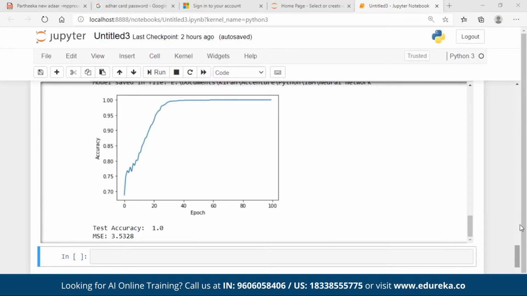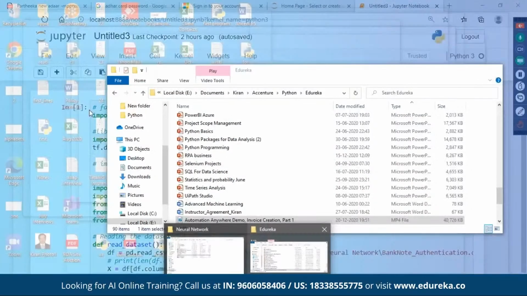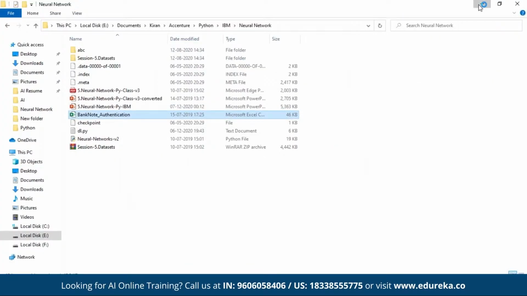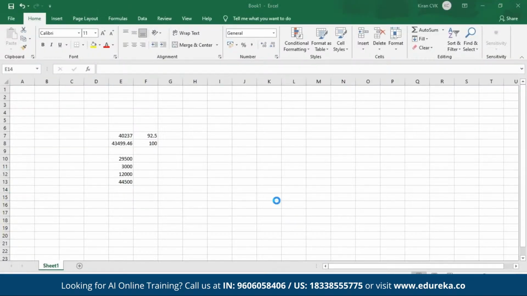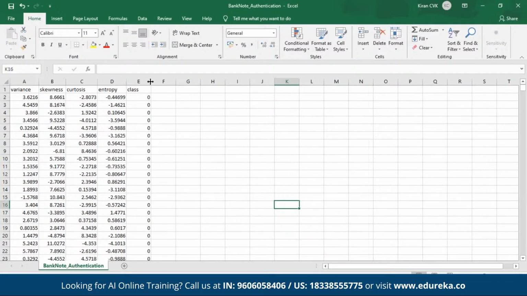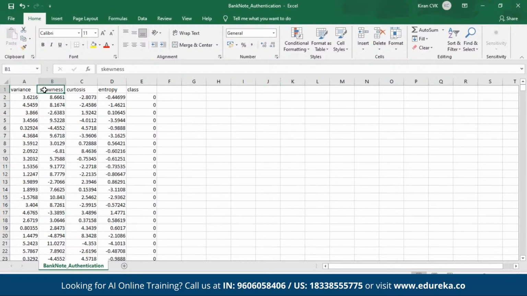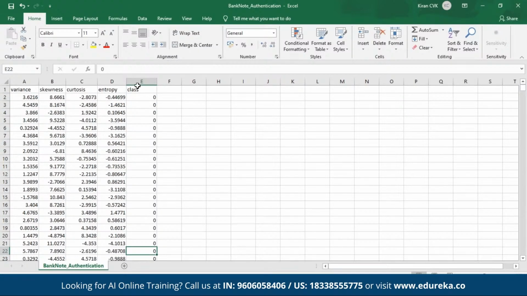We have a simple code here, and I have a data set, let me open this Excel. All that we have is data with certain features of a currency note. Based on various currency notes, we have captured data instances like variance, skewness, kurtosis, and entropy, and then we classify whether a given currency note is a valid one or a fake one. If you see the classification, which is column E, it is either 0 or 1. Let me put a filter so that I can show you. There are 2 outputs.